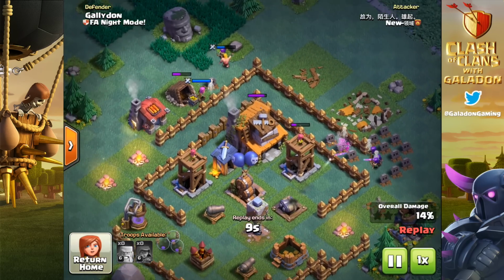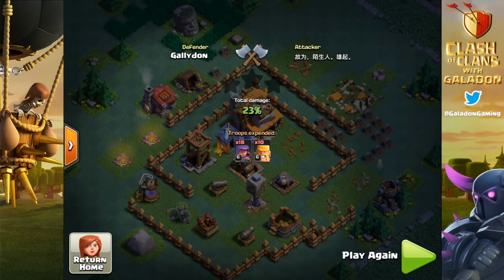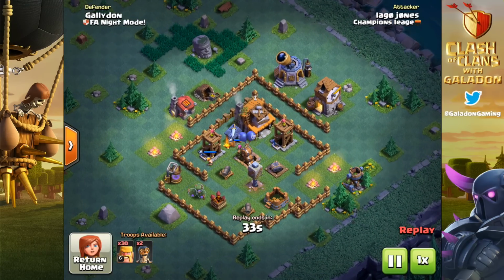So I have to tell you guys, no matter what base layout you are using, the mines, the spring traps, and the push traps are absolutely critical. I feel like they are far more important than they are back on the home village, and that's simply because of the sheer smaller size of these villages. You can make such a big difference by having good strategic placement.